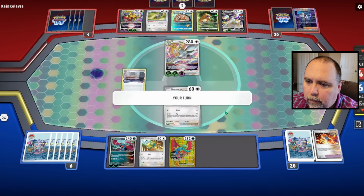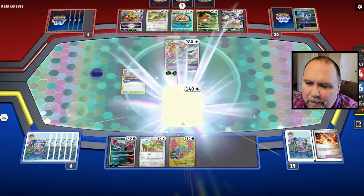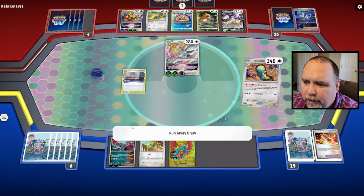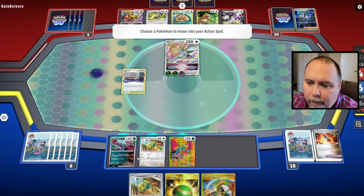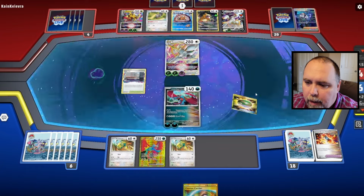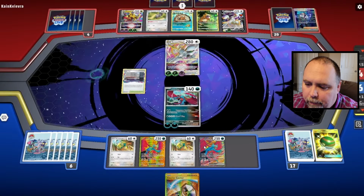We do get the Dunsparce. I always just evolve the bench when I can do both, just because it's fewer moving pieces. And now we're going to promote the one with three retreat. No, we're just straight promoting Roaring Moon. I guess we know what our full array of cards are. I don't like that choice, though.